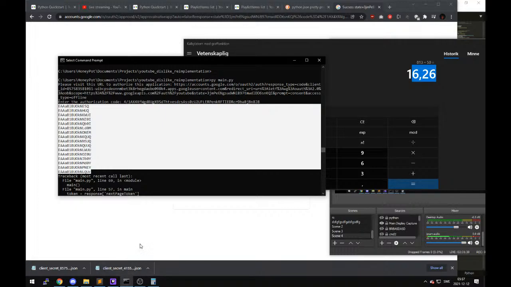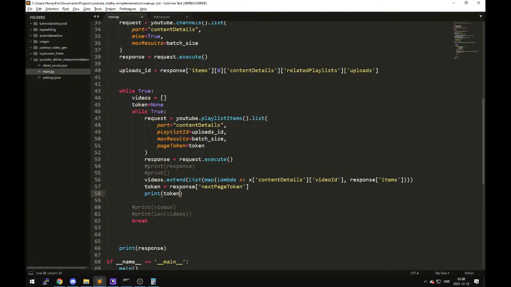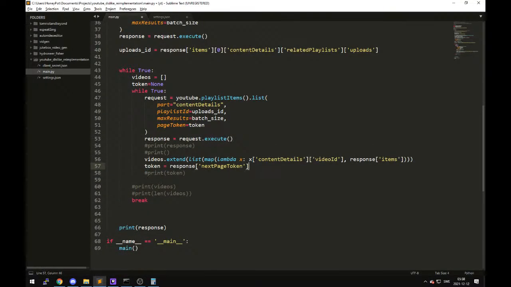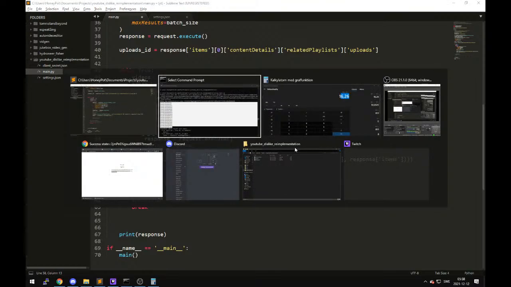Now, we have their IDs. We have the IDs of the videos that belong to us and that we can do this trick on. So now we're going to make sure that this jumps out of there when this kind of fails.